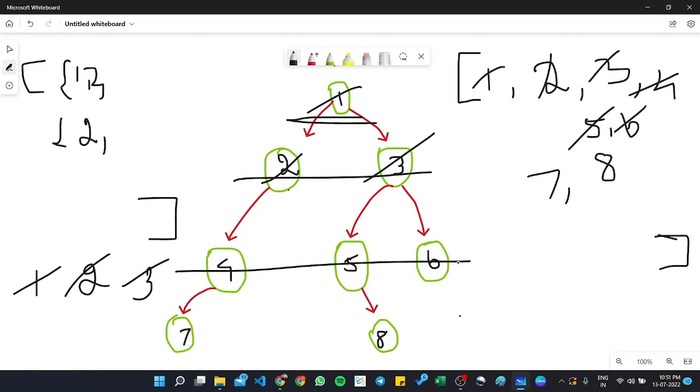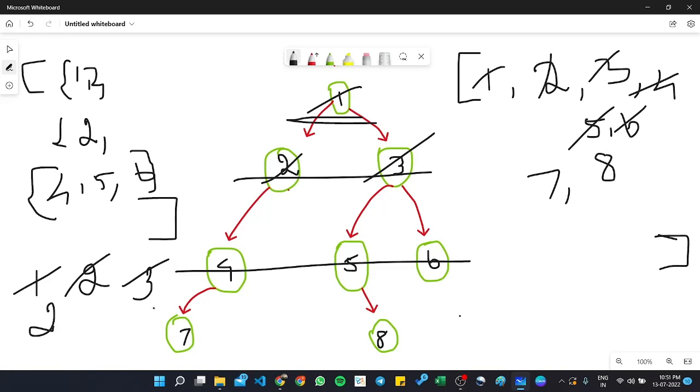Okay, now I'm going to iterate for the last level. While visiting this element, I also want to add it into my answer set. After that, I'm going to visit the next level. I want to find the size of the queue. So the size of the queue is 2.